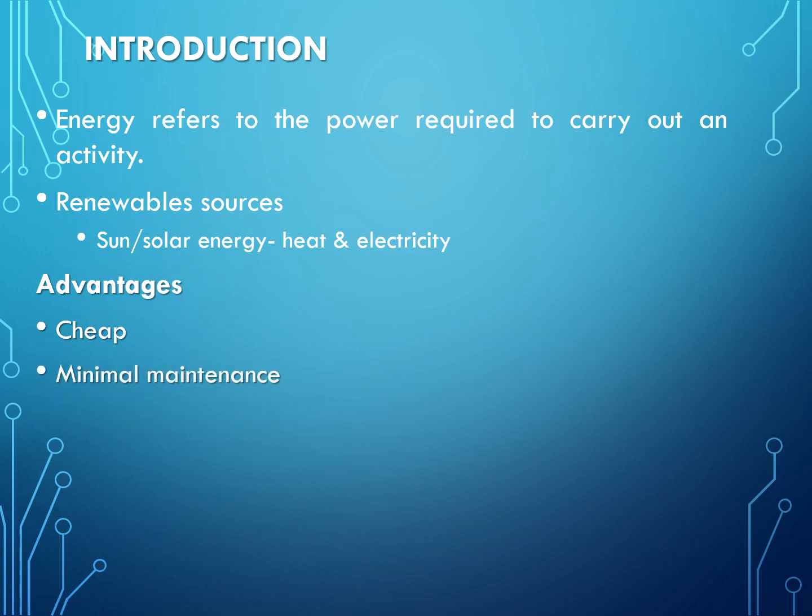Number two is that it requires minimal maintenance. Once you have installed your solar panel, or once you have installed your heating system, then it does not require much of a maintenance, because most of the parts are not moving as in other machines like the hydroelectric, where we have turbines which require constant fixtures. But the solar products, they do not require much of the maintenance.